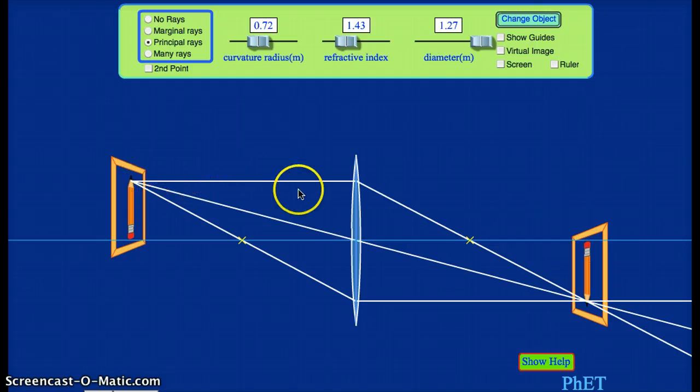I would then draw one at a time the first principal ray. Before that, on the optical axis, I would need to mark the two focal points. So these two yellow X's, I would want to mark. Then I would draw the first principal ray, draw the second principal ray passing through the middle of the lens, and the third principal ray passing through the incoming focal point and then straight out parallel to the optical axis.